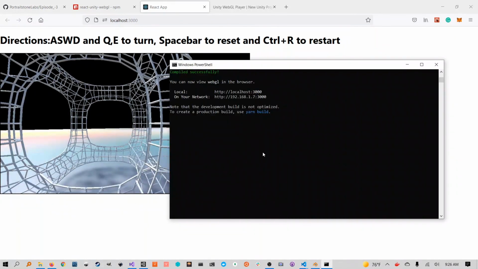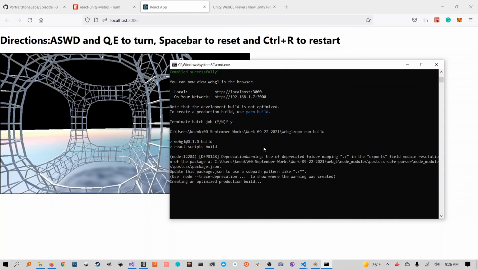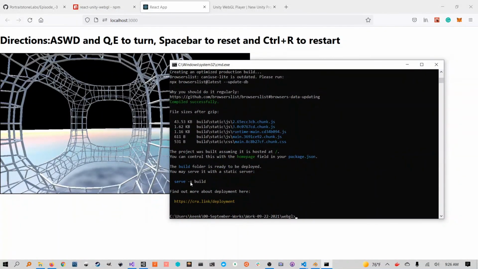All right, so instead of futzing around, I think that's pretty much how it is. What we're going to do next, if I do Control C, Y, and then npm run build, it's going to create a build, so it's going to go to another localhost. But that's pretty much how we create this. And this build is creating the whole website, everything. It's not just the game running on a localhost, but this is the thing that you're going to upload to your web server.